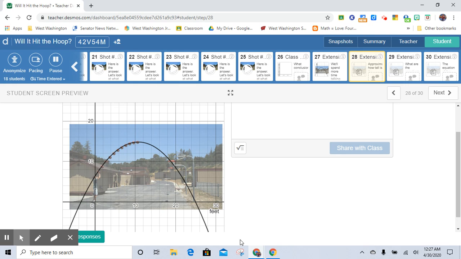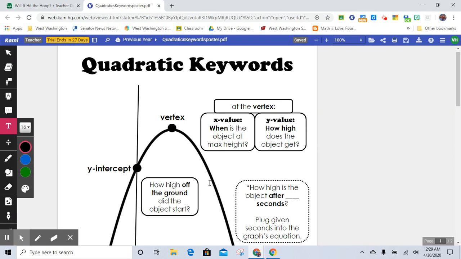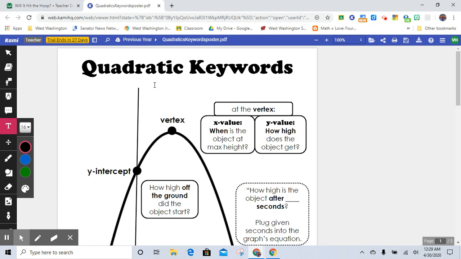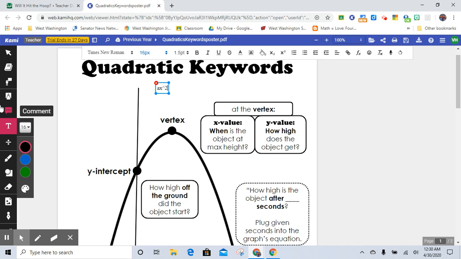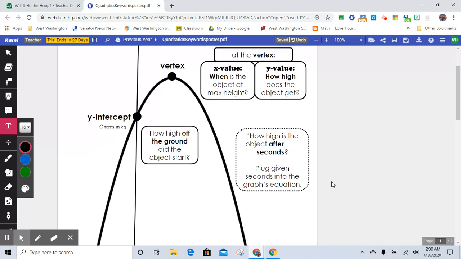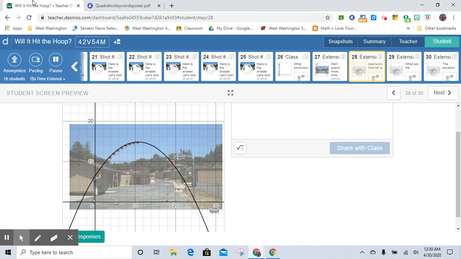And when we're looking at the initial value, let me get my, oh, hang on, let me pause this. Okay, here we go. So this is the poster that I usually have hanging up in my room. And we can see that the y-intercept in the form ax squared plus bx plus c, or I guess y equals ax squared plus bx plus c, because that's the graphing version. You put a y and x's. This y-intercept is the c term in the equation. Okay, so that is really helpful whenever we are going to be dealing with the word problems here shortly. Okay, so that was this one. His initial value is that height of the shooter.